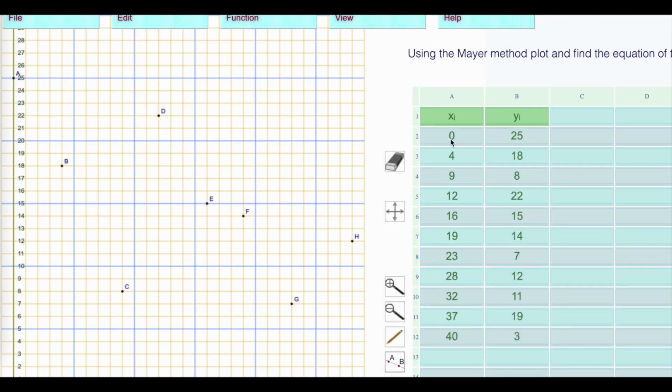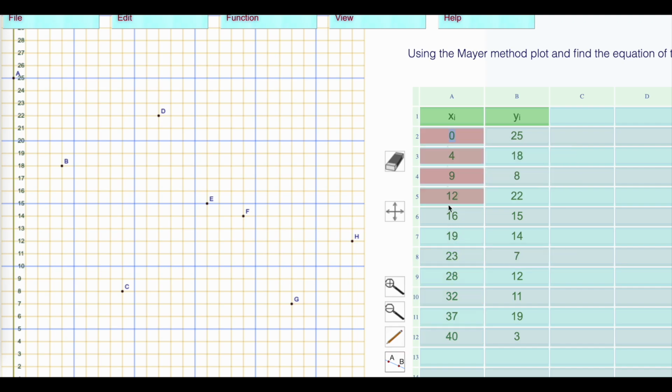This has 11 values. I can split it into the first 5, then the second 5 down here. The question is 19: is it closer to the 16 or is it closer to the 23? Like, does this point have more in common with these values or those values? 16 plus 3 is 19 and 19 plus 4 is 23, so it's closer in terms of the x's here. If we look at the y values, it's just 1 away from here, but 7 away from that. So I'm going to put this point with the first half.